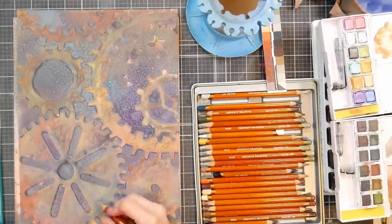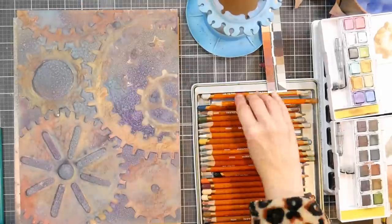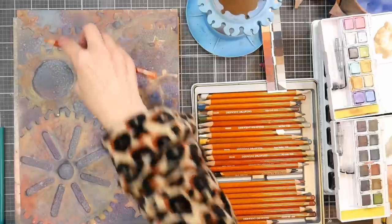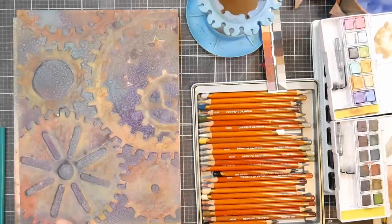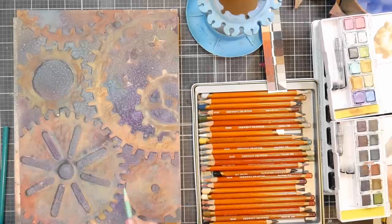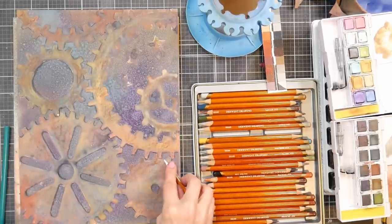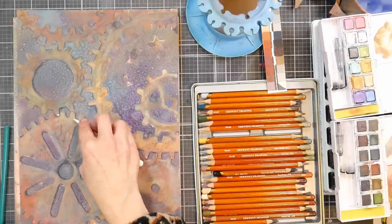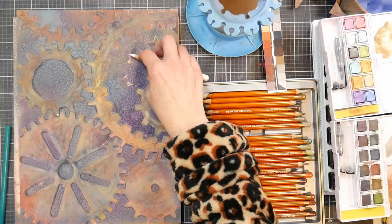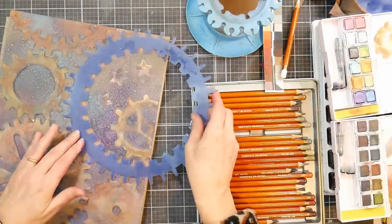I also like some of the texture in the background though — it's not like I want to just go over that with dark everywhere. There's some really pretty speckling in the background that I really like the look of. So it's kind of like I want to keep some of those textural elements, but I also need to get some contrast. I grabbed a few random pencils from my pencil rack — some Prismacolor, some Holbein, some budget brands. I have those handy because they're all wax-based and a little bit more opaque, and I find that when I need to judge something up or fix an edge, having a wax-based pencil handy is really great.